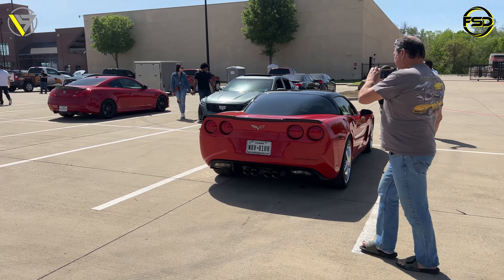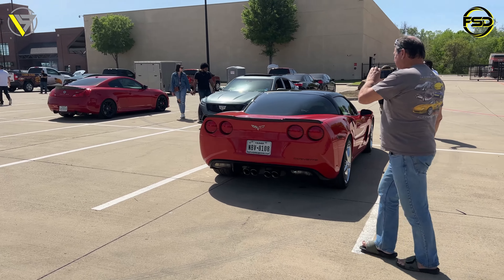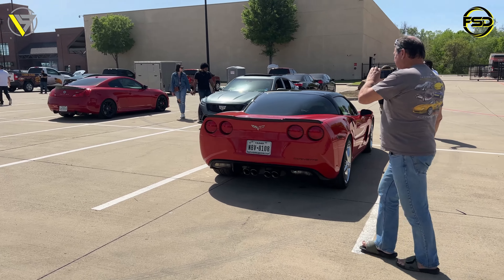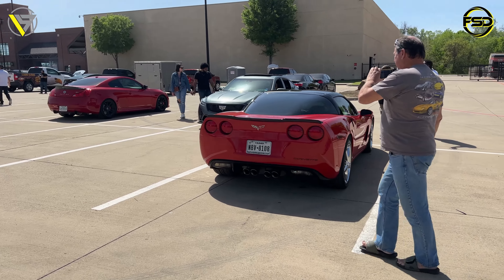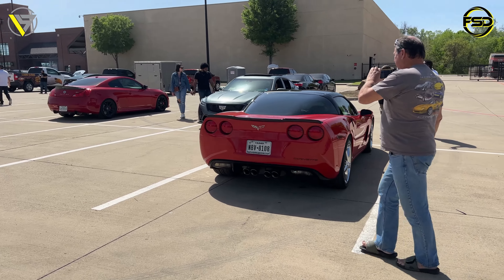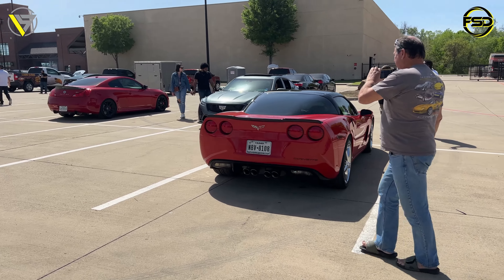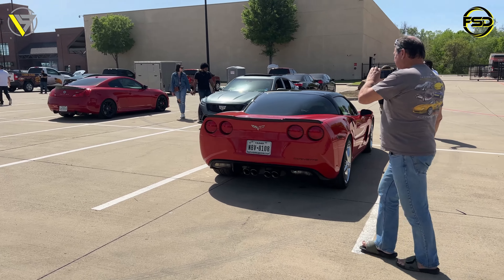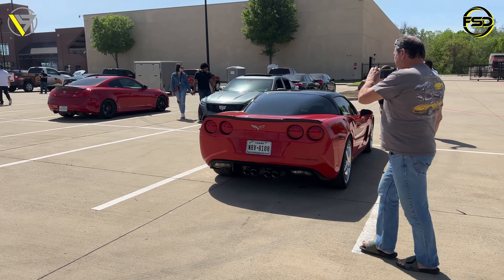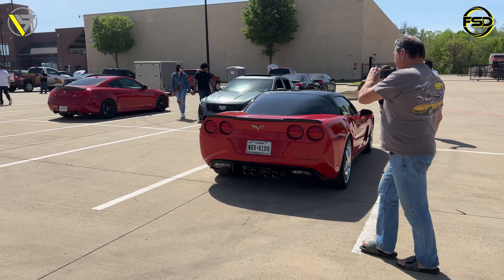Another C7 right here, Stingray looking good. Love those black wheels. The little chrome line is blacked out - looks really good. Got dive planes on this Stingray, looks like a lot of work's been done. We got a few black ones in a row - a nice Z06, another Stingray all blacked out. And I love this Nardo gray - I thought it had to be a wrap but holy cow, it is painted. This is really really cool. And the anniversary Grand Sport - such a smoking car, absolutely love this.